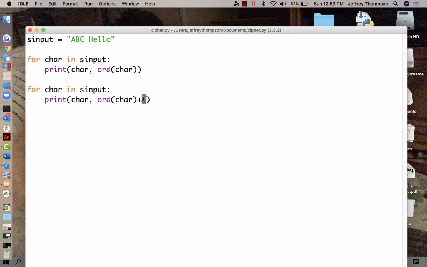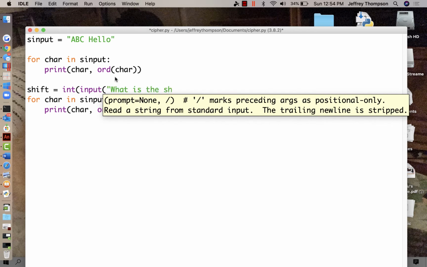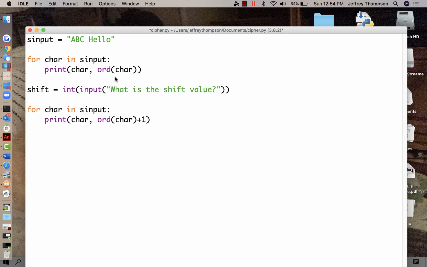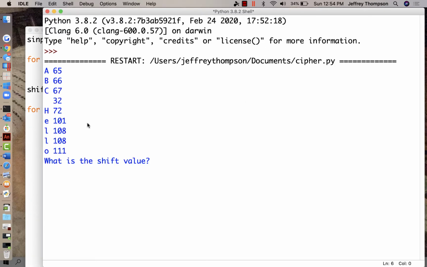We need to ask the user for the shift value. What's the shift value? It's the int of the input. We ask them a question, and that's what we add. All right, so let's shift everything by 10.